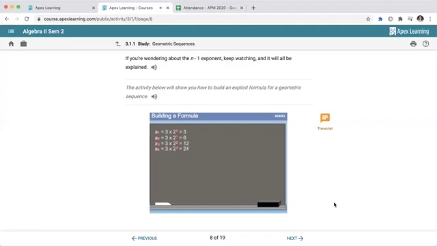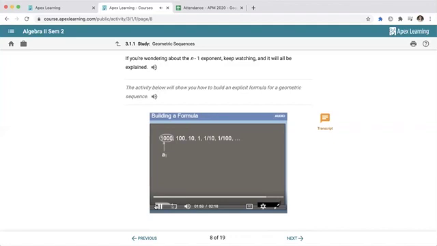Now you can make a general statement. To get to the nth term of the sequence, start with a1 equals 3 and multiply by 2 to the n minus 1 power. This same pattern works for any geometric sequence. If you know the first term, a sub 1, and the ratio between consecutive terms, r, then to find the nth term, you can use the general formula shown here. Why don't you practice? What is an explicit formula for this sequence? The first term, a sub 1, equals 1,000. The ratio between consecutive terms is 1/10.